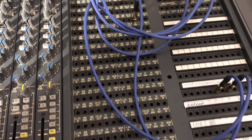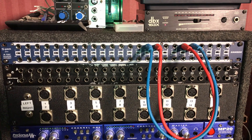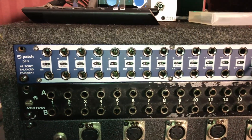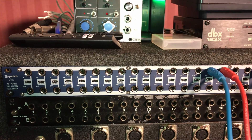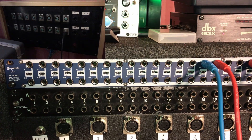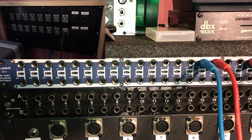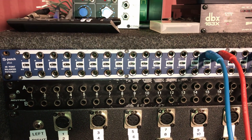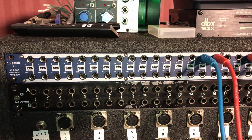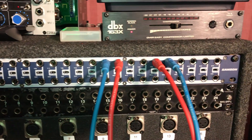This is the outboard patch bay — the top two rows of this rack. The top patch bay is a Samson S-Patch Plus. The top row comes from the mic panel near the drum set, so those 16 microphone XLRs come out here on the top row as the first 16 inputs. The bottom row goes to the console mic inputs on the Soundcraft Sapphire, and the top row on the second bay contains the outboard mic preamp inputs.